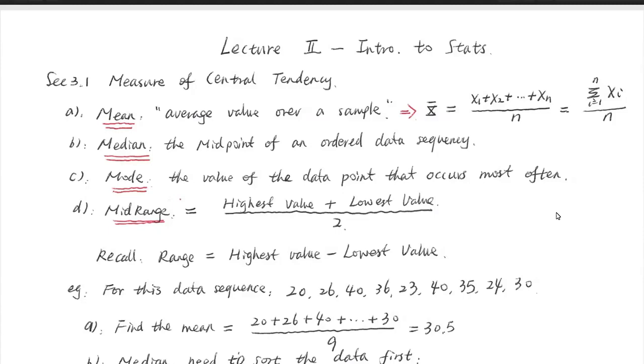We're officially starting our lecture today. The first section we are going to study is called measures of central tendency. You can understand that as if you are given a data set and someone is asking you, tell me where is the middle point? It turns out there are four different ways to say that middle point or central.